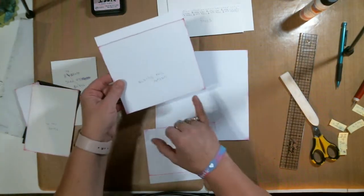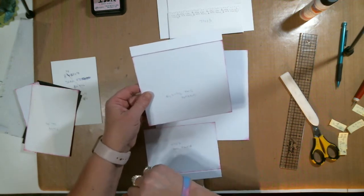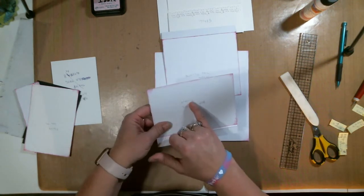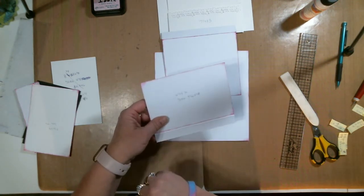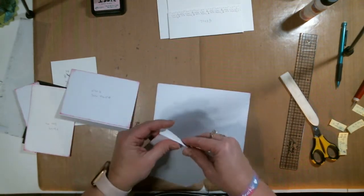We have our top flap, which is 6 1/4 by 6 1/4, scored at 5 1/2 and 5 5/8. So you have that gusset there. Our bottom flap is 6 1/4 by 5, scored at 4 1/4 and 4 3/8. So we're going to go ahead and adhere our top flap first.